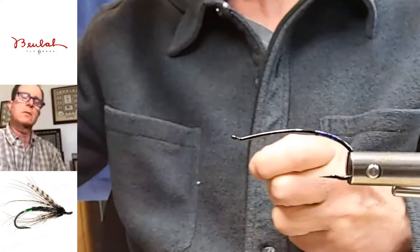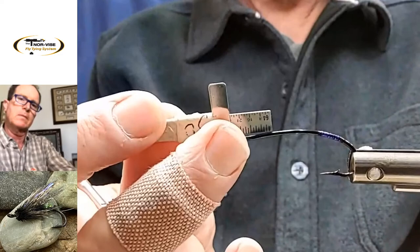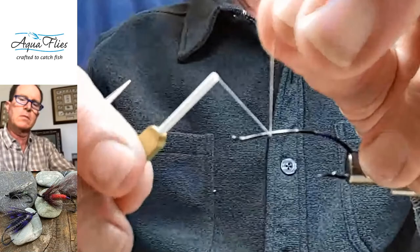The chart that I showed you talked about being able to find the placement of things. I got this in the hardware store. This is a machinist rule and it's in 64ths. I'll probably get a metric one at some point, but right there is where I want the body to end. Okay, so I'm going to set my thread and locate it.